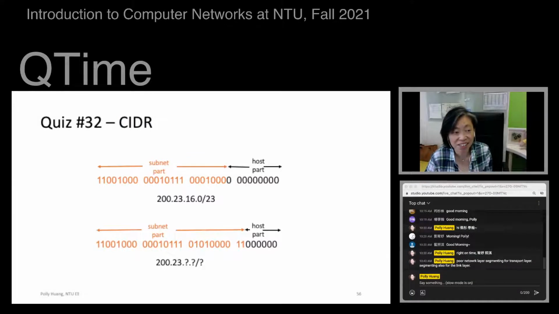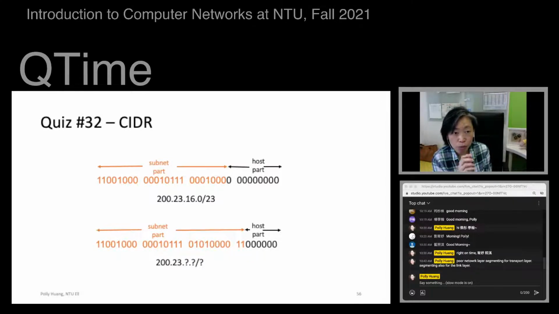All right, so this is quiz 32. That's the exercise on CIDR, the classless interdomain routing IP addressing. On the side, you see at the top the exact example we saw in the video. The subnet part is 23 bits, therefore the host part is 9 bits.